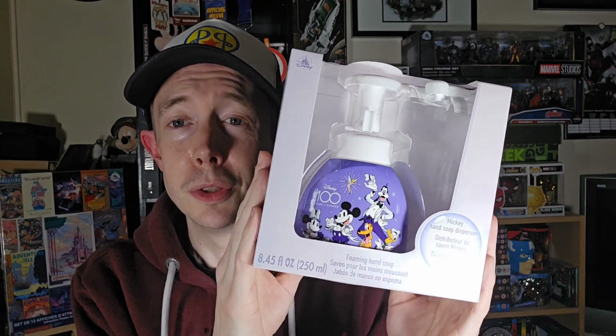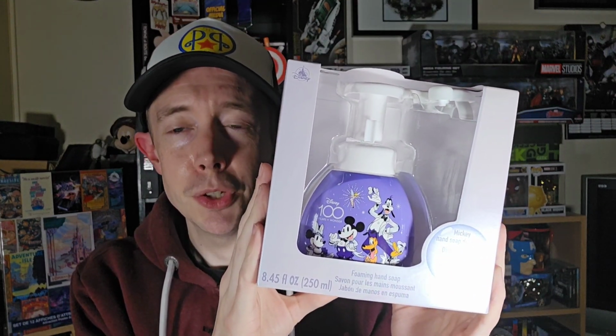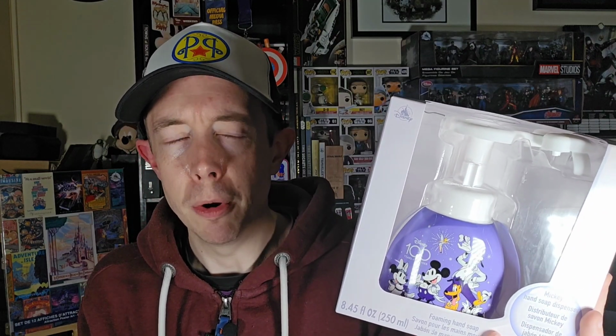And of course, the soap. The Disney 100 soap. This was free. This didn't cost me anything. I'd spent so much already, it was like, here's your free gift. They gave me a choice of a few things. One was a generic Disney soap dispenser. One was this one, the Disney 100 soap dispenser. And then there were some Christmas baubles in there as well, but I didn't like them.